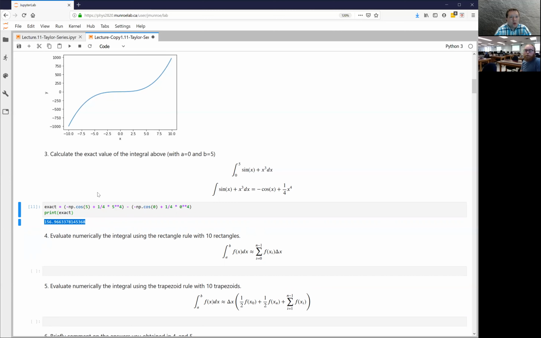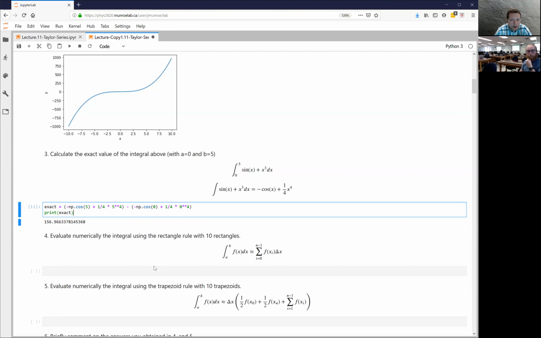Now, the thing is, we're learning numerical methods of integrating because often there are functions you can't integrate. And even on this one that looks relatively simple, it turns out it's actually tricky to get the correct answer. So let's try some numerical methods, okay? The idea is to use a rectangular rule to approximate it.